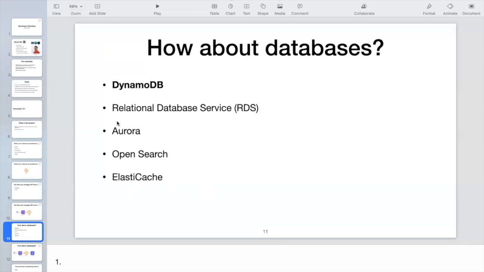There are a bunch of database choices you can select from. The recommendation is not to stick to one database all the time. If your application has a variety of use cases, depending upon the purpose, always go with multiple databases, right?